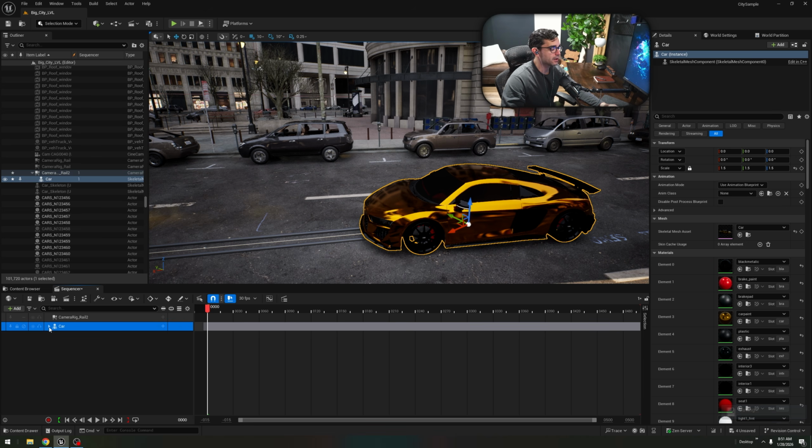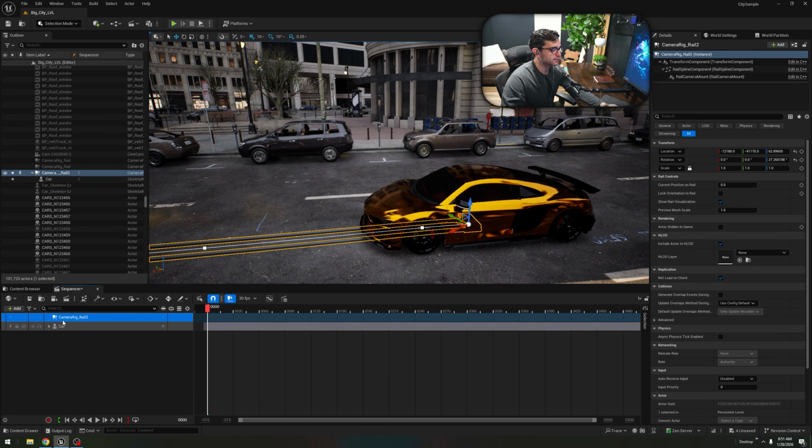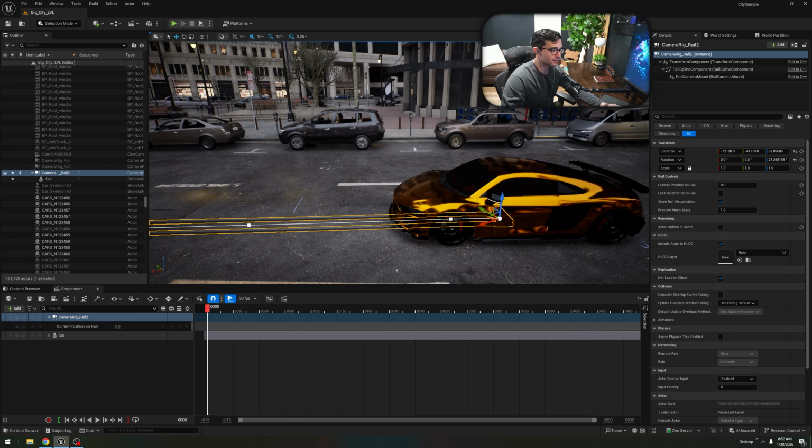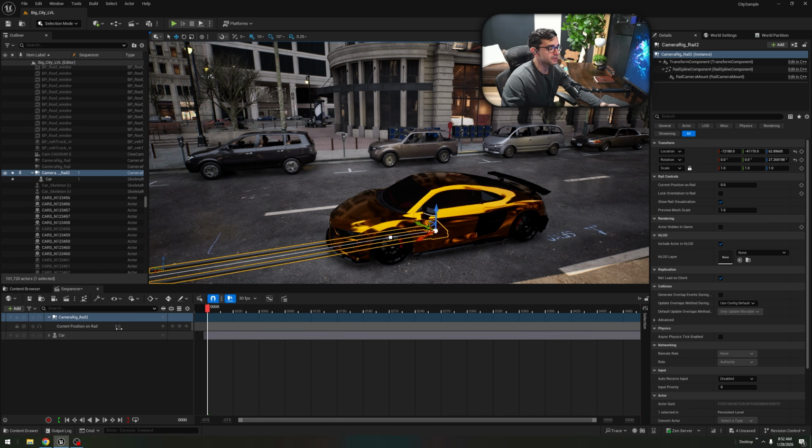Now we have our car in here. Awesome. We have our rig rail. Awesome. So what I want you to do now is click on rig rail right here. Click the plus sign for rig rail, come up to current position on rail and click that for me. And you'll get a new dropdown under rig rail. And this is current position on rail 0.0. That's perfect. What this is going to say is this is where I want you to start the beginning of the rail, which is exactly where we're at. And I want mine to start at frame 0, 0, 0, 0.